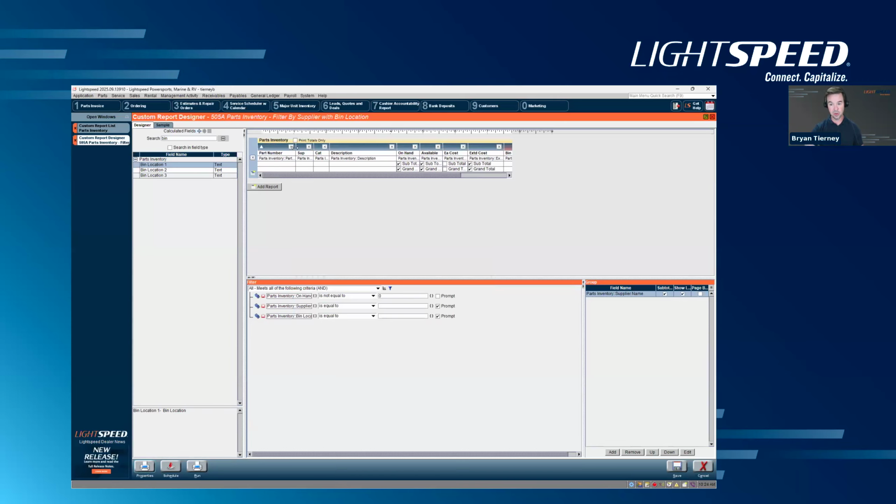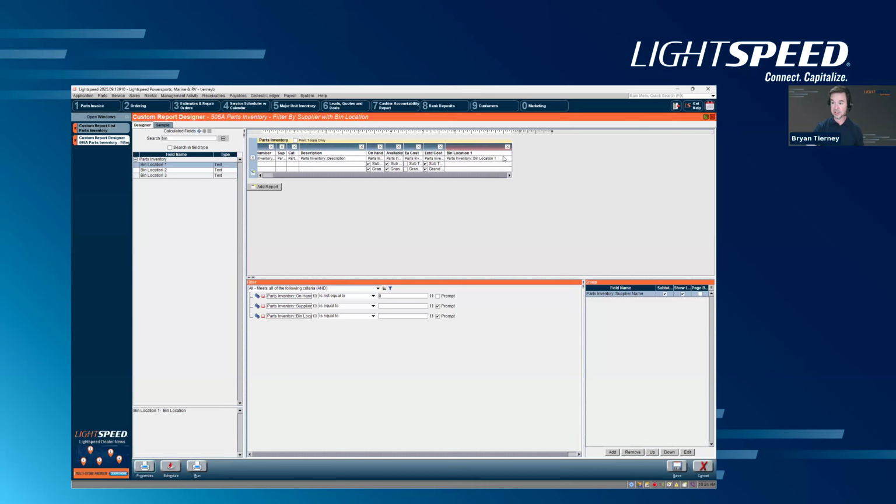So I'm just going to grab the part number column and squish it down just a little bit. Do the same thing to supplier and do the same thing to category, because I know the values that show up in those columns are not very wide, so they don't occupy much real estate. I think I can make that work. I'm going to do the same thing with on hand and available, each cost and extended cost. So I'm really just squishing down these columns so I can get a little more real estate for bin location to fit on the page.